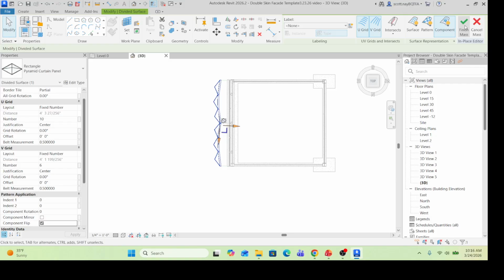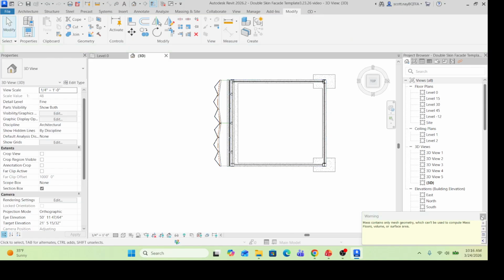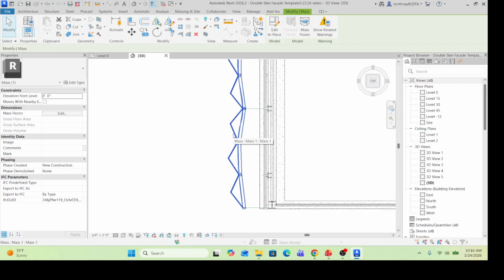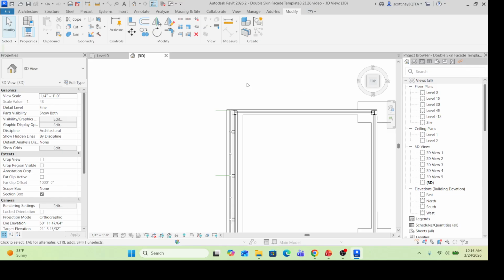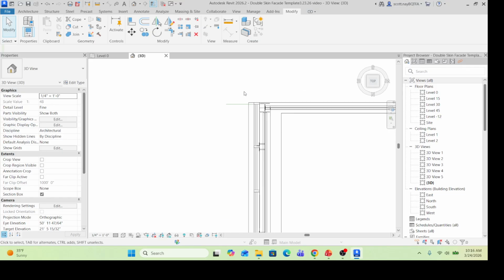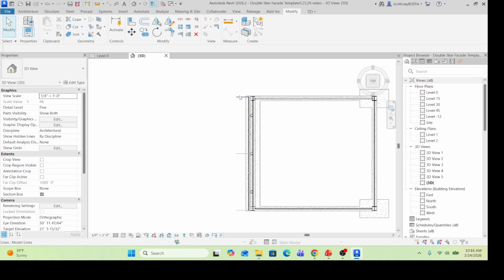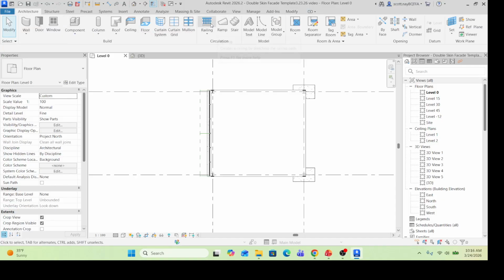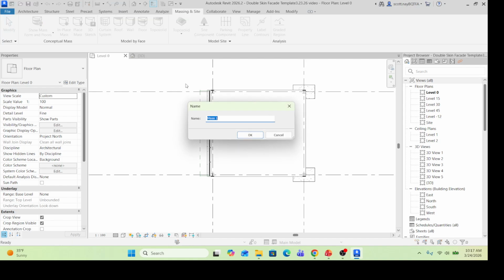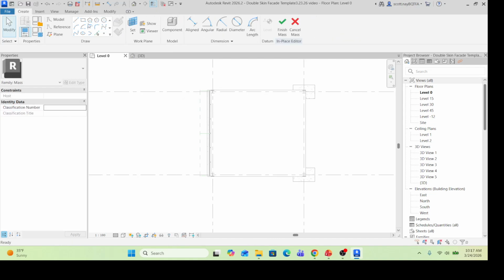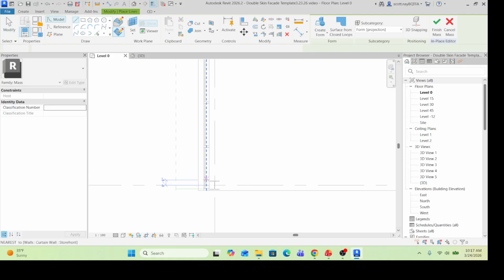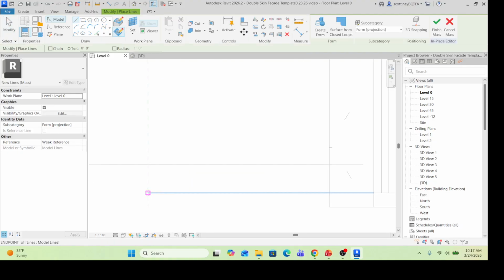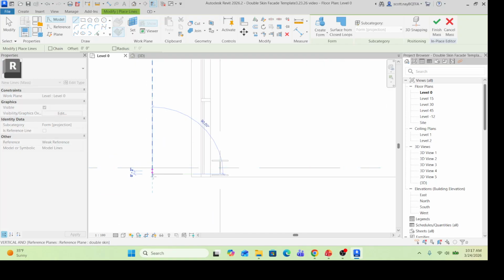So I'm going to click finish for now. And now I'm just going to delete the whole thing. Alright, now I'm going to redo it, but this time just with a straight line. So I'm going to come into massing in-site, in-place mass. Going to draw a straight line. Same issues as far as the 2 inches.